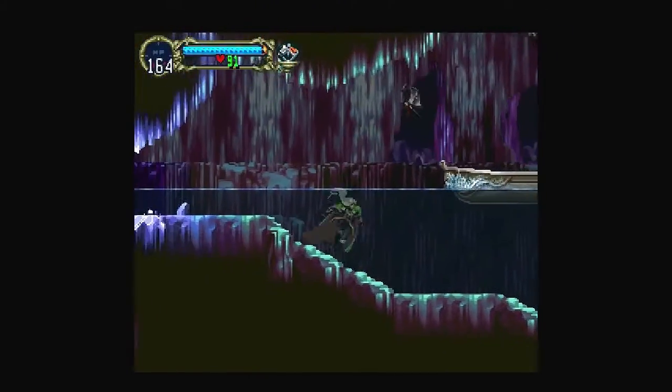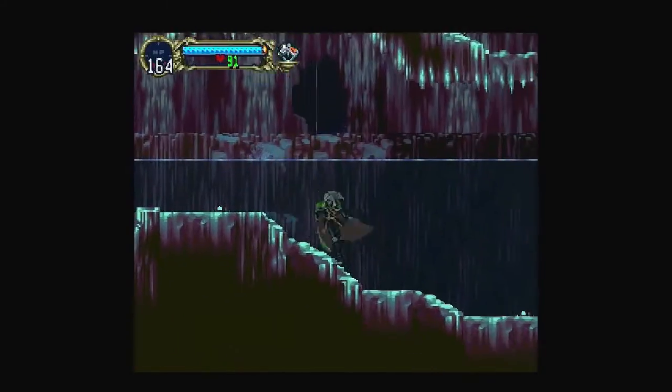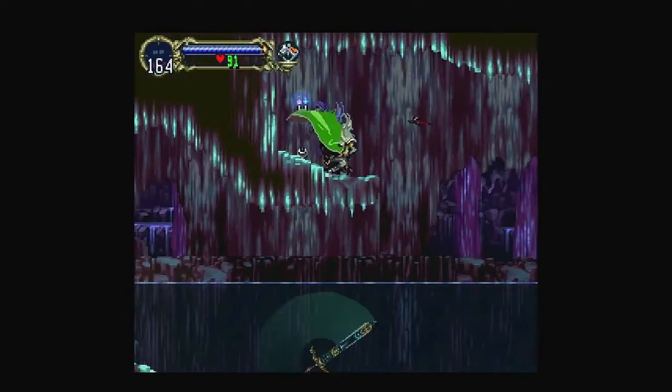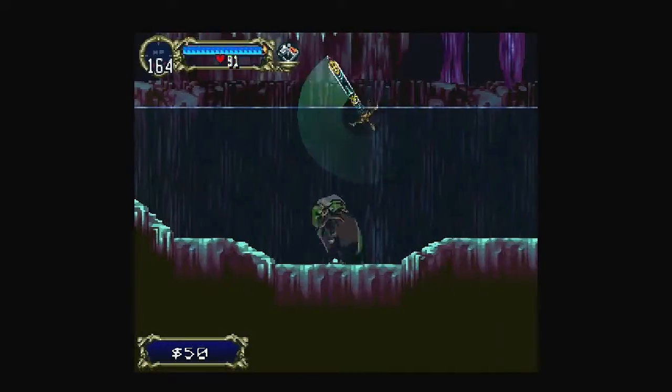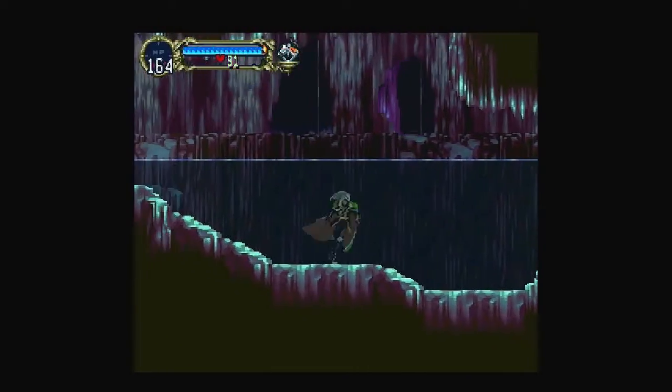So let's keep exploring this place. I think I missed something behind. A place that has an onyx, yes, right here. So let's use our gravity boots. Kill this bat, grab the onyx. Now let's go back and explore more of this underwater area.